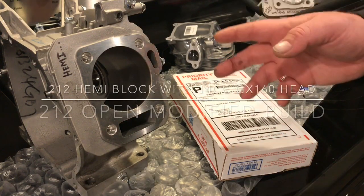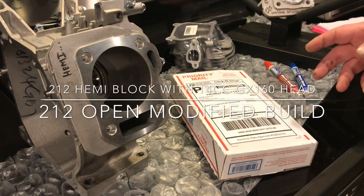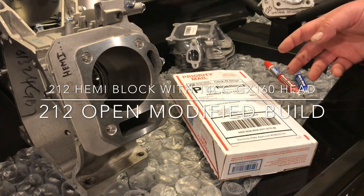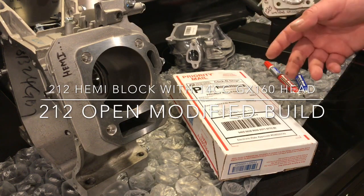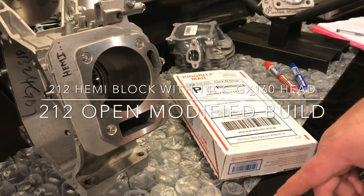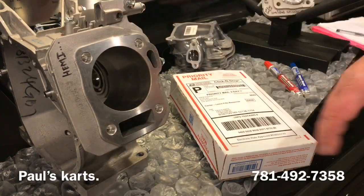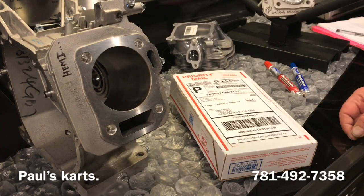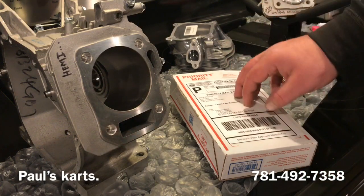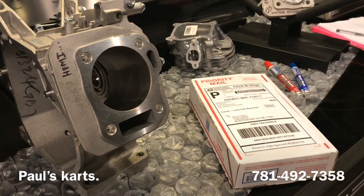So we're going for really high compression, we're going for a lot of flow. We're going to be putting on a big carburetor, stroker crank. Most likely this is going to get an oversized piston, welded block. So this is just the next project. Let's open up the box and see what we have for goodies. Let me get a knife.